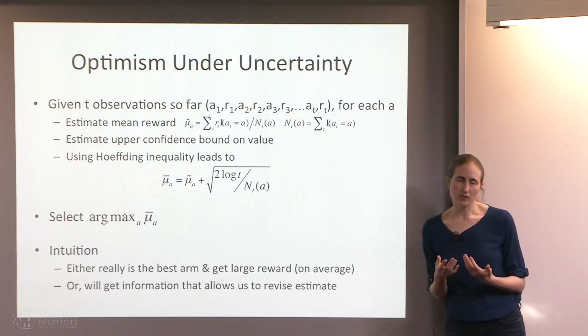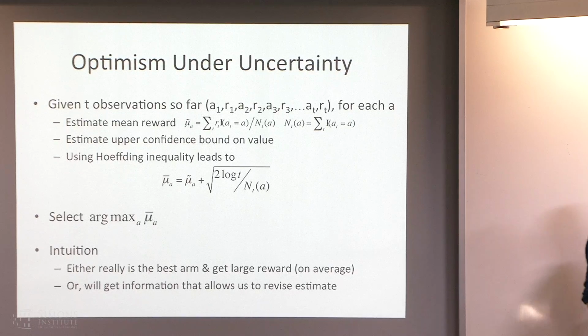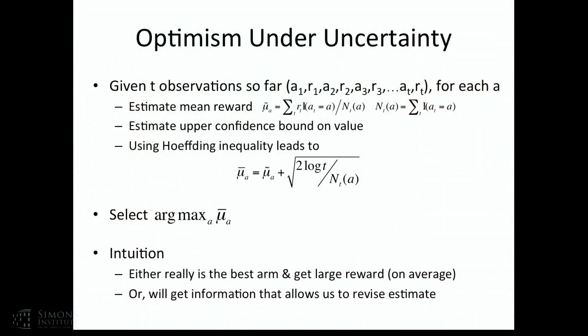So that's why optimism under uncertainty is this nice principle. If you think about being pessimistic under uncertainty, which a number of humans probably are, you're not necessarily going to get any information that allows you to revise your belief. Because if the world really is bad, you'll learn that, but you won't have tried out things that could have been really good. So this is letting you try things that could be really good, and either they are really good or they're not, and then you'll learn to stop doing them.